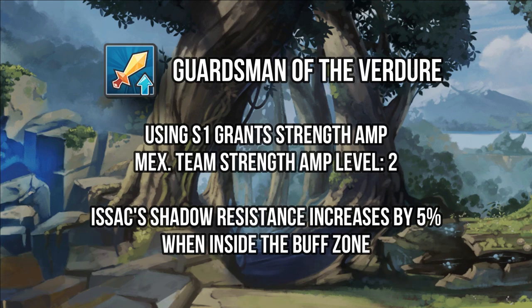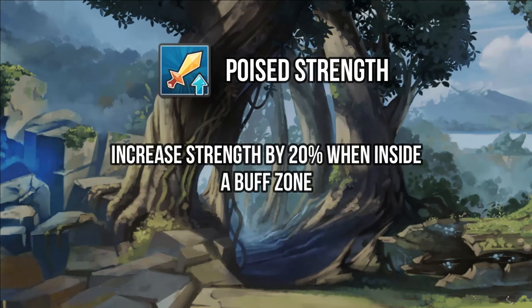The strength amp is an excellent addition, as his low SP cost can allow team strength amp to be achieved faster. The increase in shadow resistance allows Issac to tank slightly more unavoidable damage, with another 7% shadow resistance buff from his chain co-ability. His second new ability is Poise Strength.